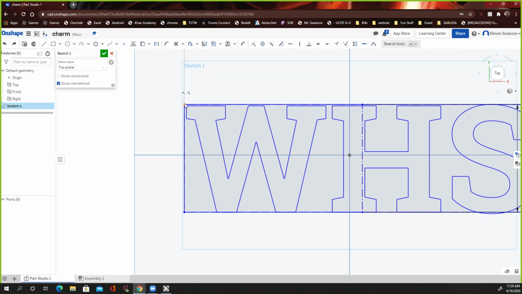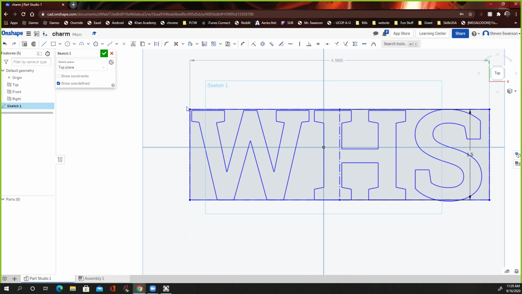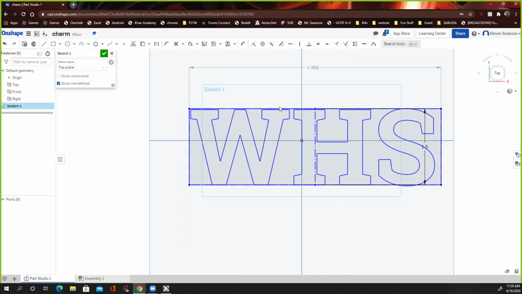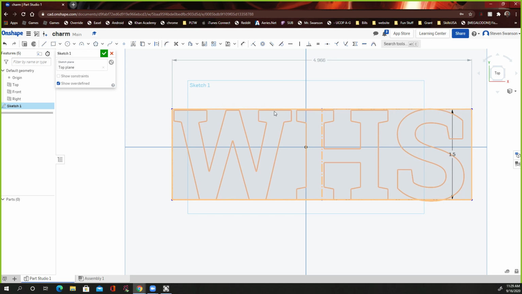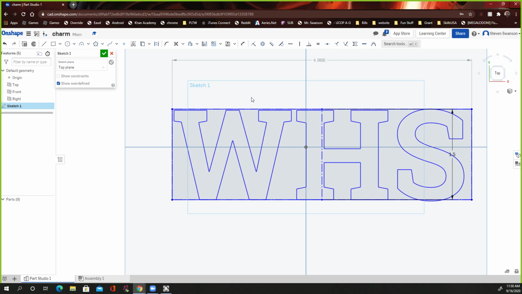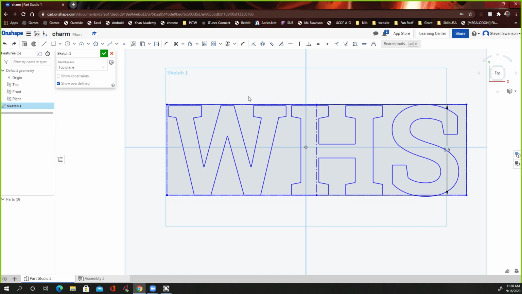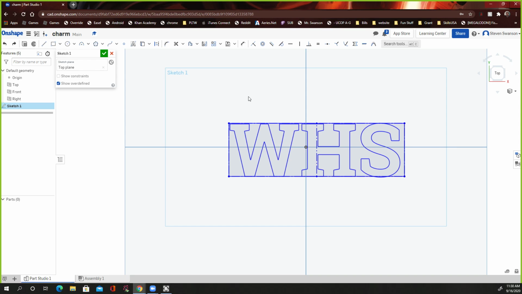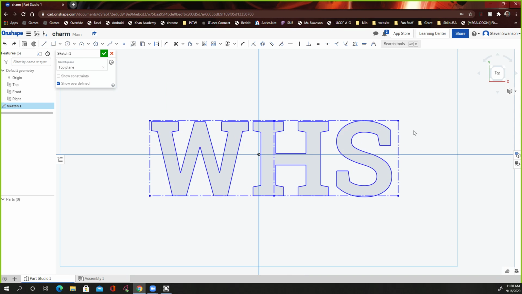Now this part right here, I was trying to see. Oh, I know what I did. I put that square there. I'm going to undo that. Where I put this, I put a square on that side. There we go. So I'm going to get rid of that square. I'm going to show you why in a second.